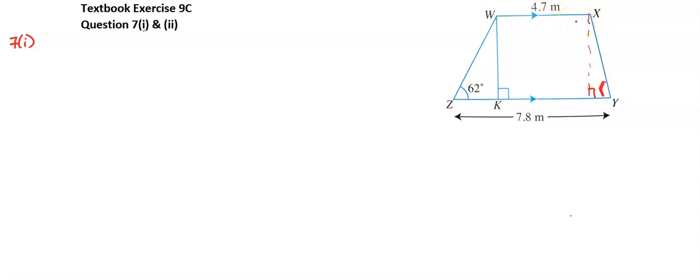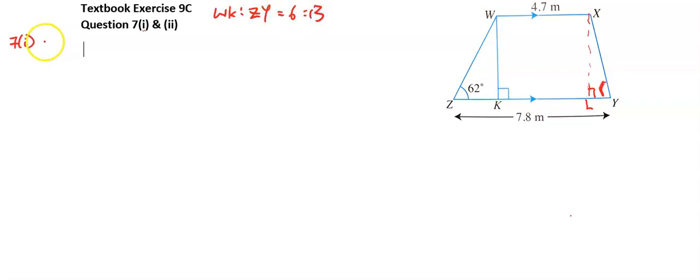In my solution, I actually label this point as L, to make it clear when you read as to what I am calculating. So you have a right angle triangle here, and you were told in the question that the ratio of the length of WK to ZY is 6:13. ZY is equal to 13 units.